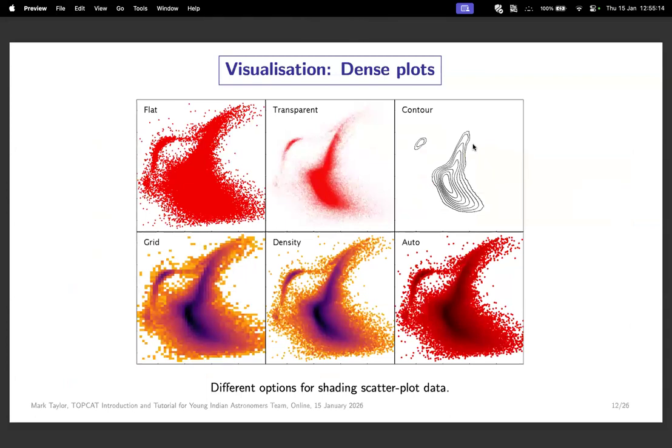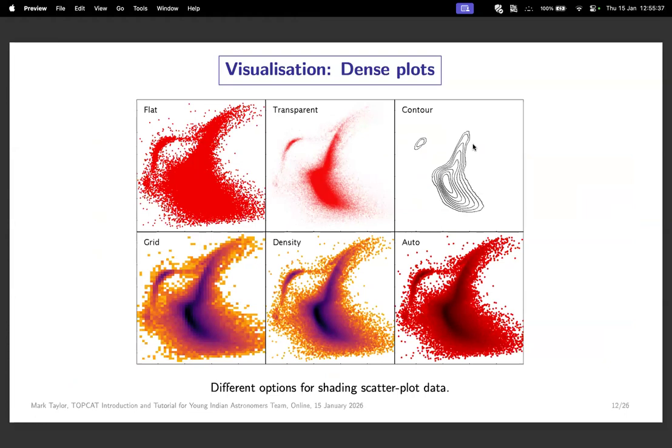All right, so I was talking about dense plots. So the problem is if you've got, say, 5 million sources and you want to plot them on a 500 pixel by 500 pixel window, then you're going to lose some information if you do it in a straightforward way, just because there's more points than there are pixels.